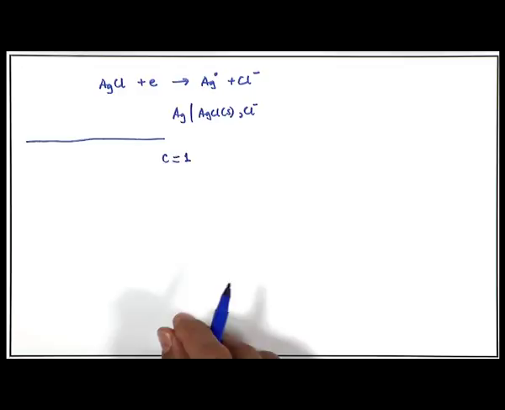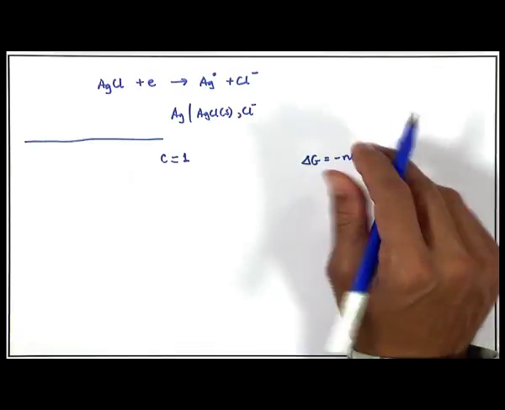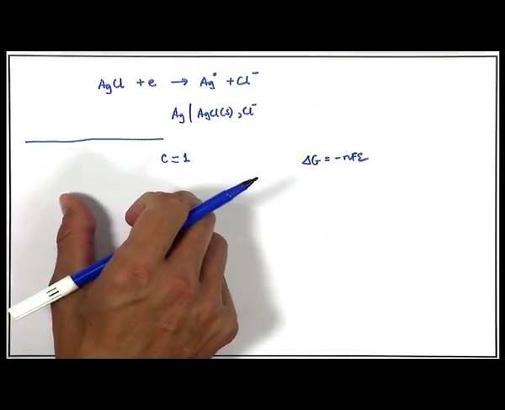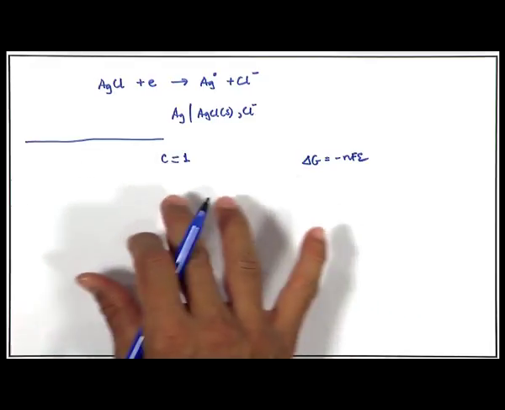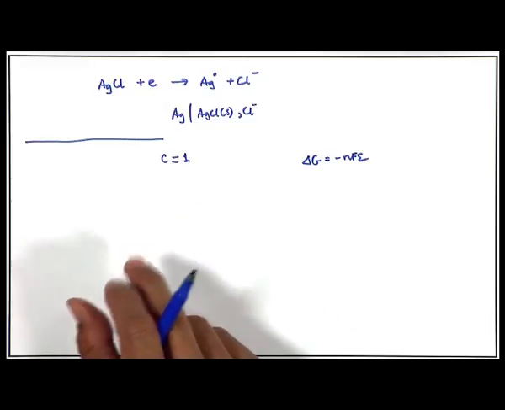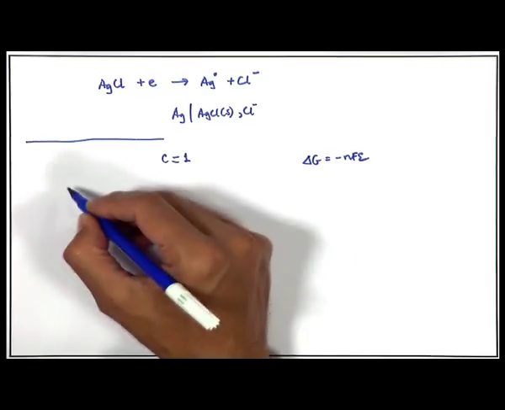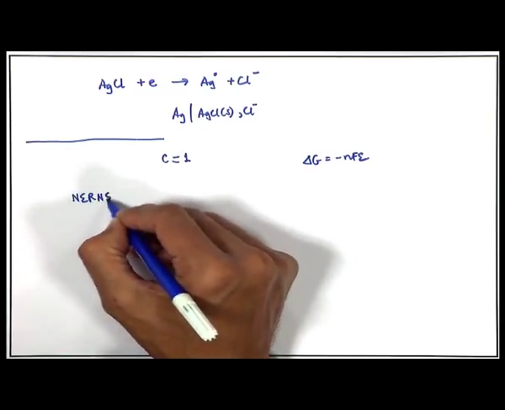Now, if we apply thermodynamics while evaluating the delta G of the chemical process, then from thermodynamics we can write, because we have to make use of this expression, delta G is equal to minus nFE cell. If you plug in this information into the delta G expression for a chemical reaction, suppose that chemical reaction is operative in the electrochemical cell, then you will end up getting one expression which is known as the Nernst expression, the Nernst equation.